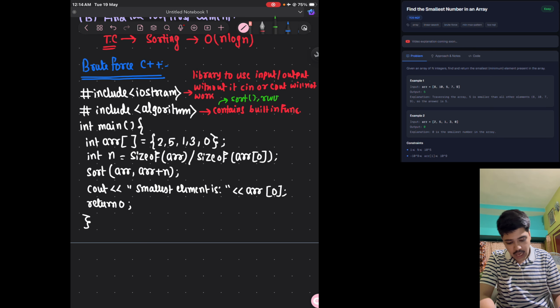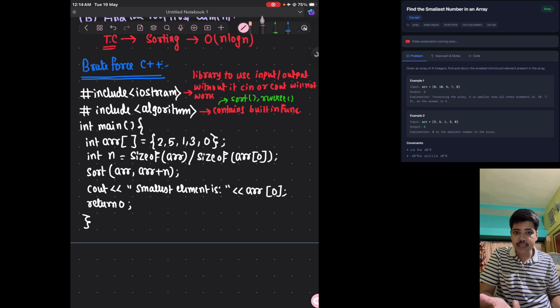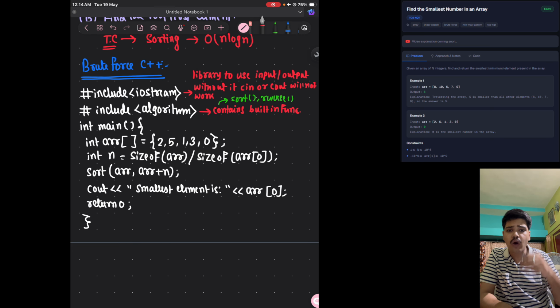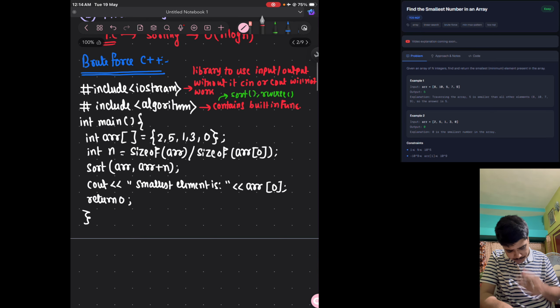A function is where previously we instructed some instruction or activity. If we call that function, it will do that on its own. So if we call that sort function, it will directly sort that array. Okay, int main is the main function.